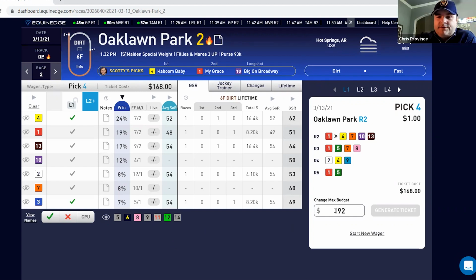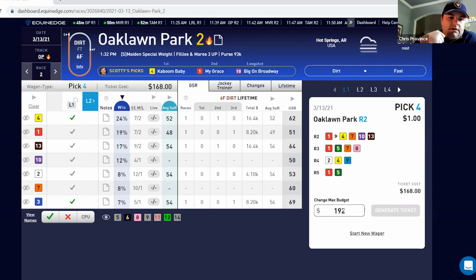Well, remember, I can always drop this down to 50 cents. So keep in mind, this is a dollar play. You do the dollar. Oh, that's a good point. I like to play the dollar. So if you drop that down to 50 cents, that essentially is an $84 ticket. That's not bad. Right. Yeah.